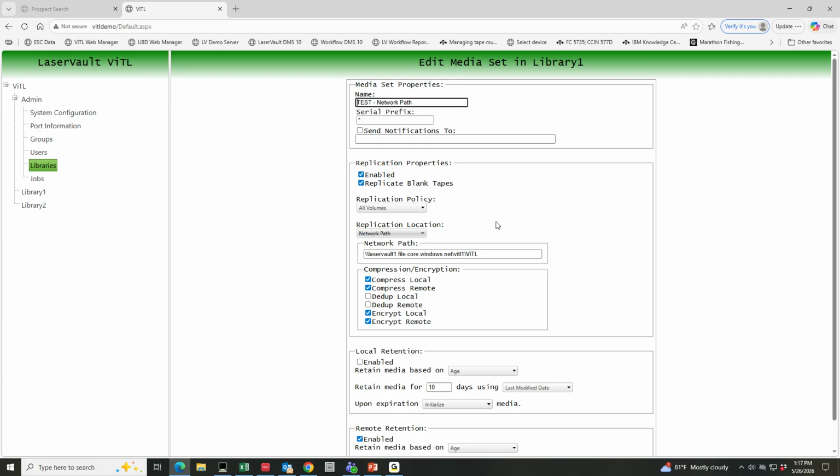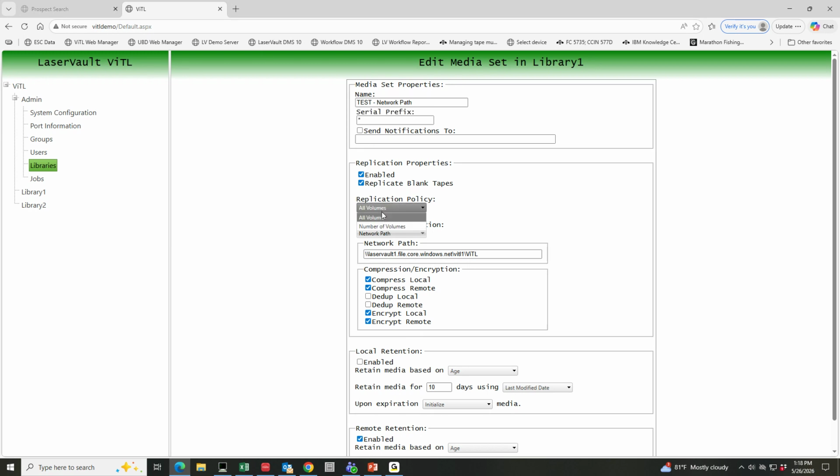You can define replication based on which volumes you'd like to replicate based on the volume prefix. There's an email notification option to receive automated emails when a replication is started, when it is completed, and if there was an issue or an error during the replication, you'd also receive email notification.